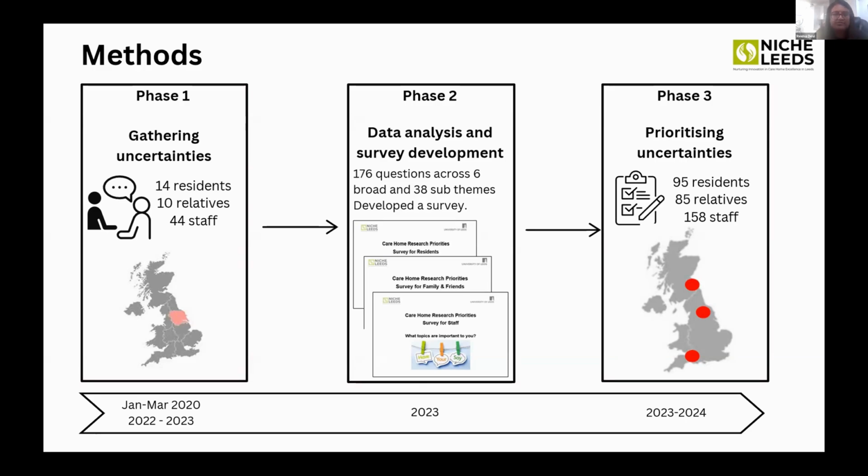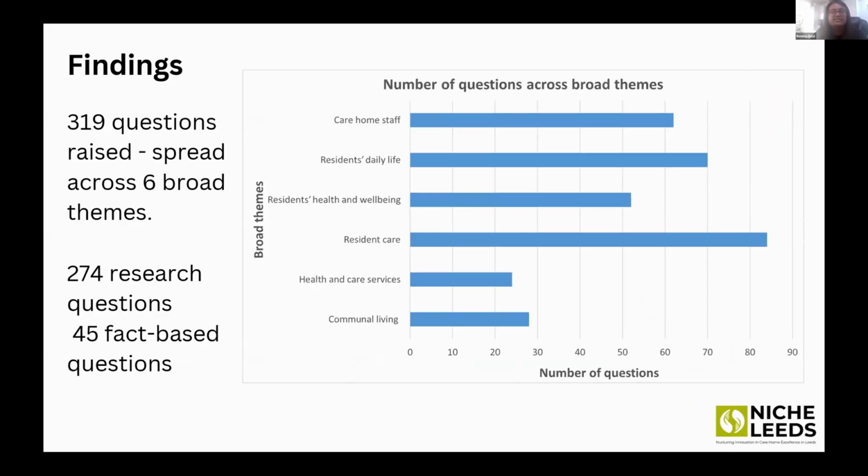And so what did we find? So our participants asked a lot of questions. So our data set comprised 319 questions, and these were split into what we called research questions. So quite complex questions that require research to answer them. For example, what interventions support with reducing falls, or how can I support my residents to brush their teeth? So quite complicated questions, and we need research to address them.